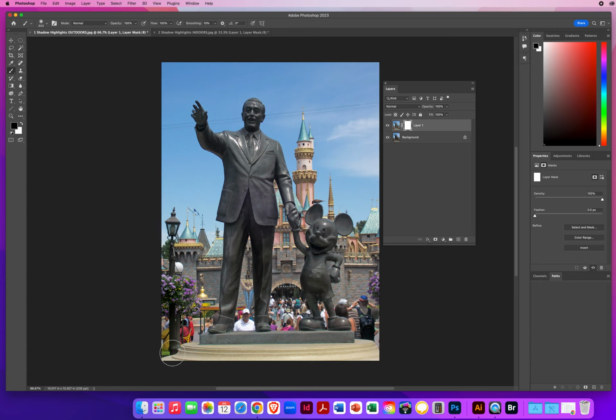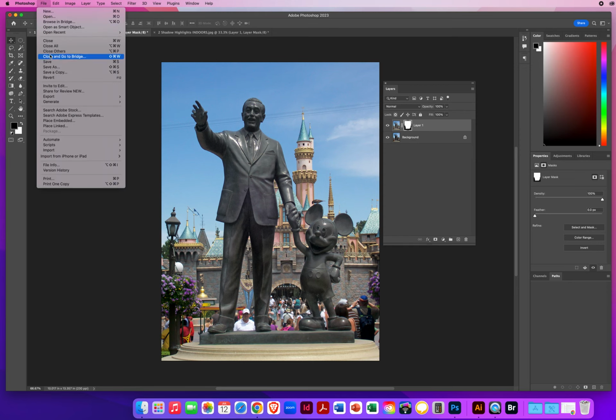We'll just darken in that little lamp post and the plants. Maybe darken in the base of our statue right there. That looks good. So now I focus more on the statues. Okay, I can kind of darken in some of this area right here. Don't really care about that guy. There we go. And now I bring the focus back to the part that I wanted people to focus on. So now you know the results.